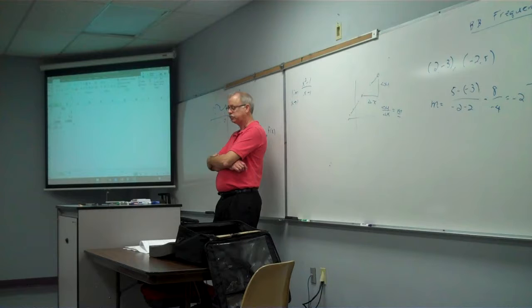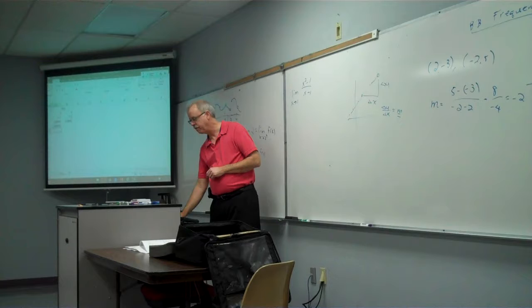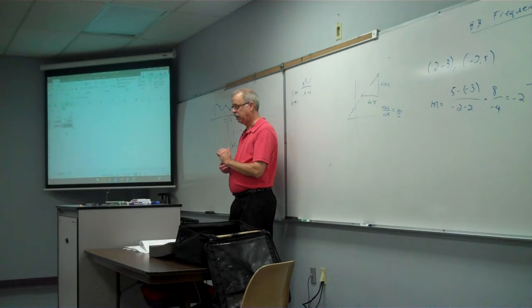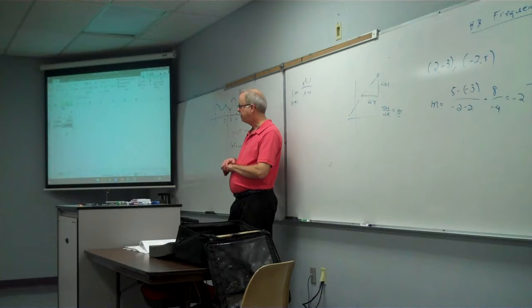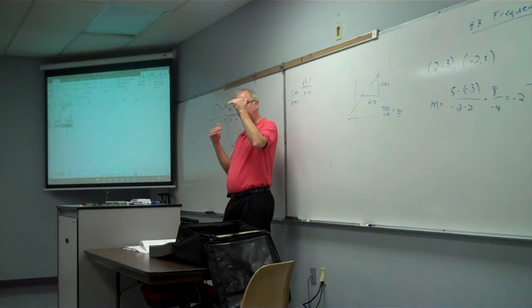We might do one more. Let's throw in, say, another 0. Looks like it's headed to 2. Now, we've been getting closer and closer and closer to 1. All of these, though, we've been on the right side. We better look on the other side as well. Something weird may be happening on the other side. The only way to know is to look. So let's go to the other side. What's something close to 1?